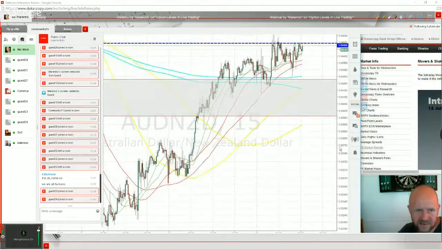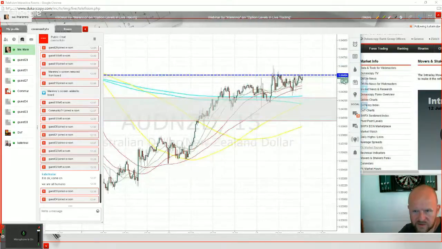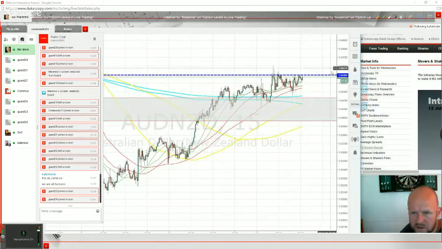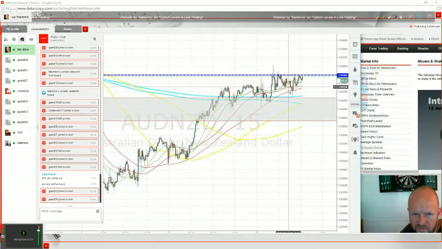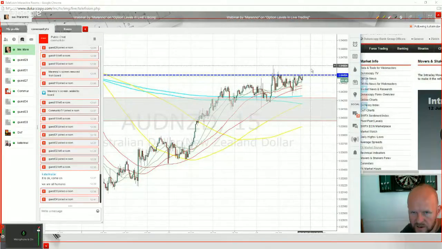All right, so we are in the Aussie New Zealand currency pair at the moment. The price is at a very good resistance at 1.04494. It doesn't look like a reversal at the moment. So basically, we can try to place a limit order at 1.05. No, 06. 046, sorry. 046 is a level to try for a short entry.